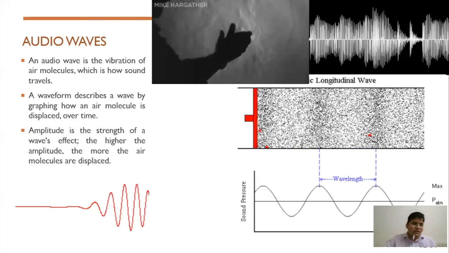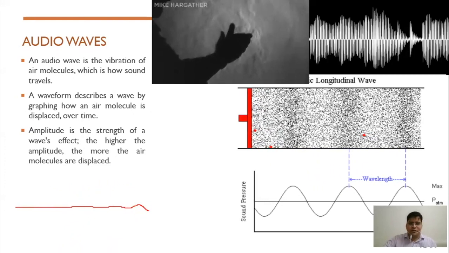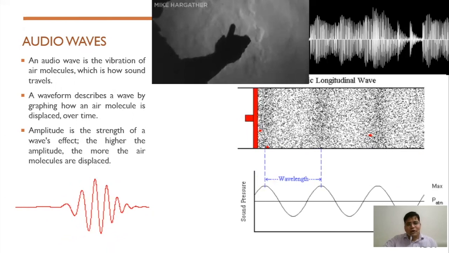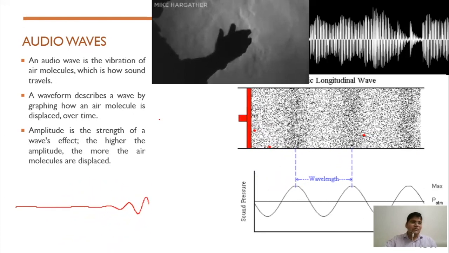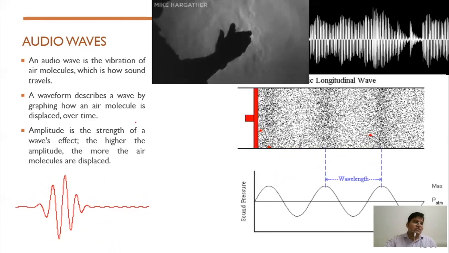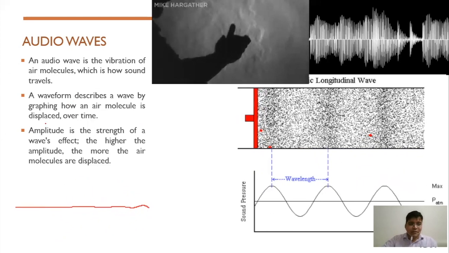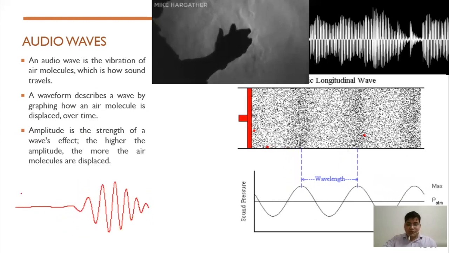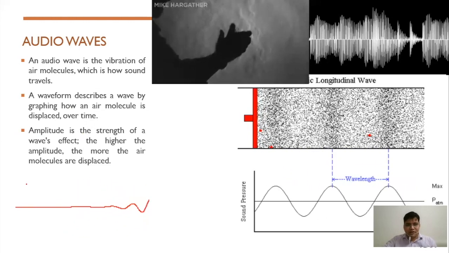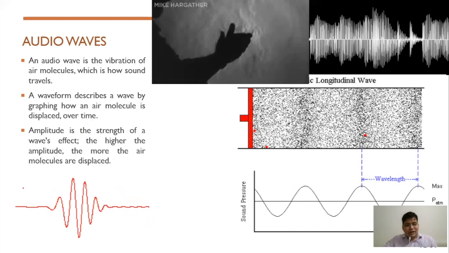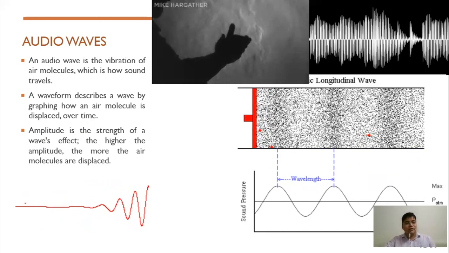Since your childhood you have been observing and doing several experiments. An audio wave is just a wave which travels through particles. This means audio waves need particles to travel. If there is no medium, if there is vacuum, then audio can't travel. So audio can travel on the air particles.